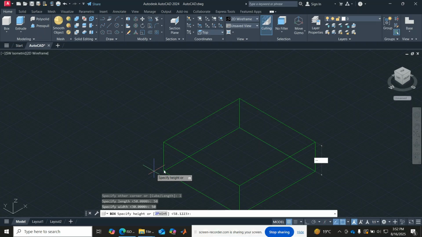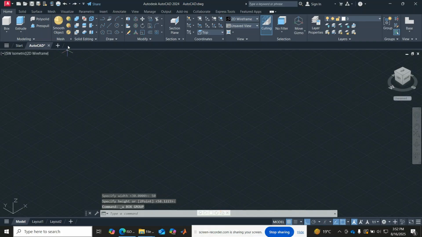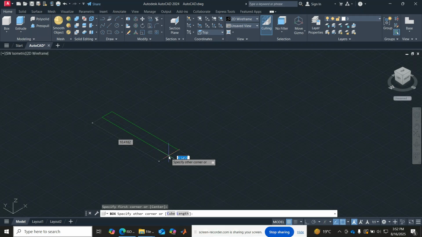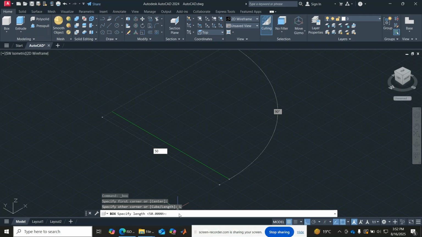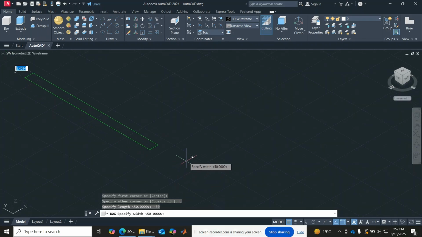Oh, sorry. Control Z. Let me repeat that. So box, first point here, length. I select length here and I say length is 50. You can put negative, minus 50. Enter. Umeona imeenda to the other direction, negative direction. This is positive width, this is negative width.